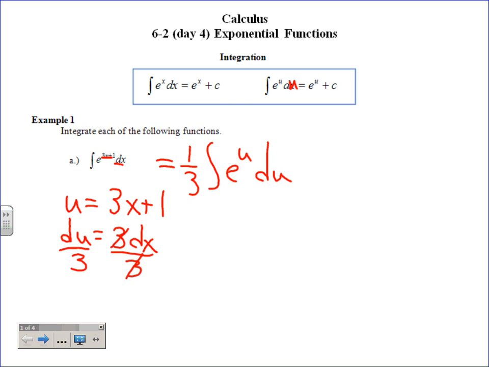Okay, really, that's your goal. And that's what we've accomplished. And the antiderivative then is quite simple. 1/3 e to the u plus a constant. And then all you have to do is put u back in. Notice that this is indefinite, and so there's not just switching to the values and things like that we were doing the other day, because there's no numbers there, and so you just put the 3x plus 1 back in.